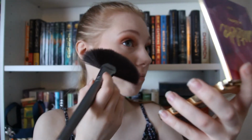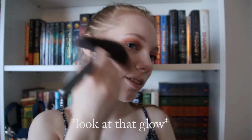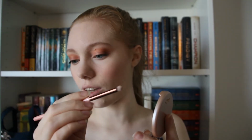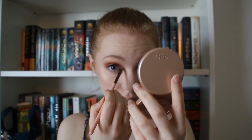Because highlighter is kind of tricky. You don't want too much, you don't want too little. It's a very tricky part of your makeup routine. Ooh, that's pretty. That's so pretty. I love it. Love it, love it, love it. And then to help this powder not look so powdery on my face, I'm going to take just some water literally, in a spray bottle and just spritz my face. Also, it is hot out today, so this feels really nice on my face. Ooh, actually, before I forget, I'm going to take the highlighter on this little Luxie 141 mini round brush, and I'm going to put this on the inner corners of my eyes to brighten them up a little bit. And now the very final step to my makeup is lipstick.